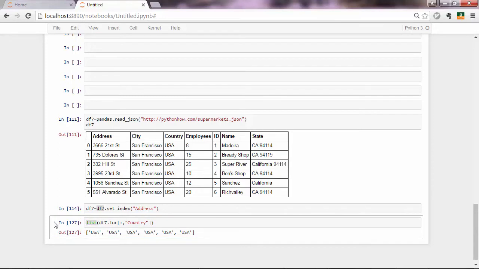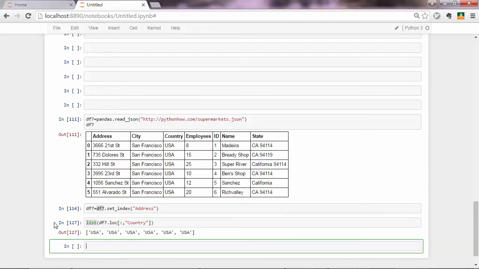Now, this is not the common way to extract data from the data frame. More common could be to access data based on indexing, not based on labels. So to do that, you do df7, and instead of loc, you do iloc. That again expects two items. So the first would be the range of your indexes.